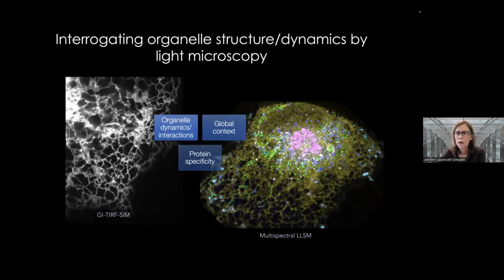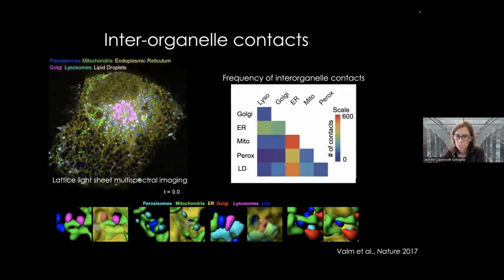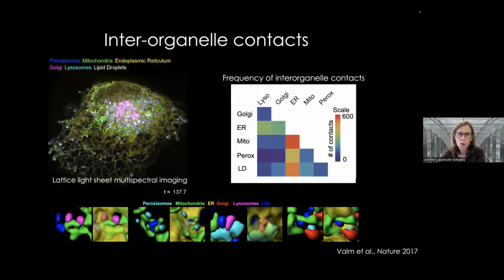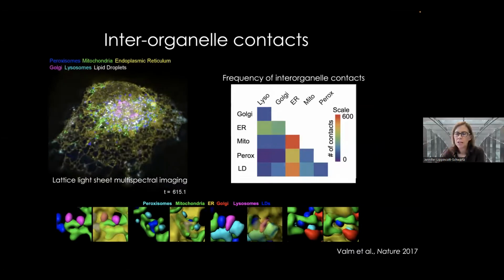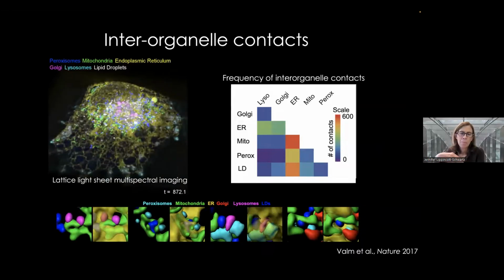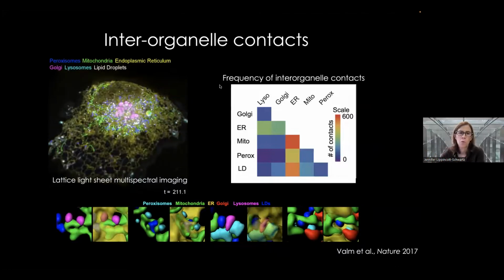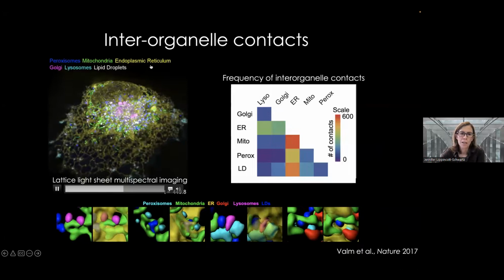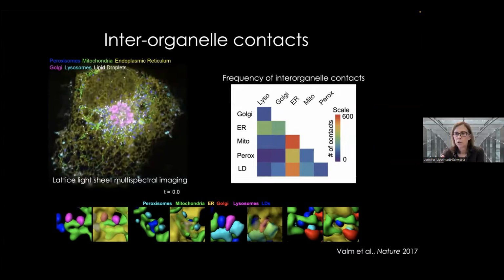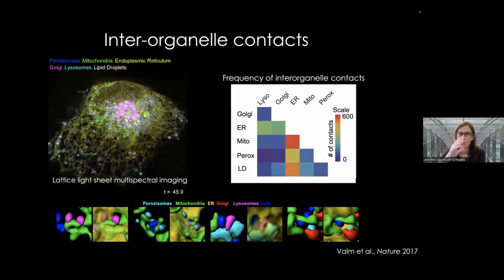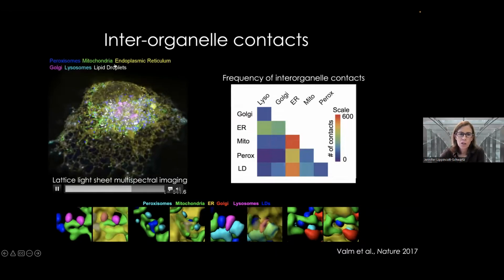And so I want to share with you some work that we've been doing on this front. One of the things we did many years ago was to demonstrate that you can look at many organelles simultaneously by introducing different fluorophores to different organelles. In this case, we have 6 different fluorophores targeted to each of these different organelles. Normally, if you tried to image them, the fluorophores would overlap in their spectra with conventional imaging, but we can use spectral unmixing to distinguish each of these structures.